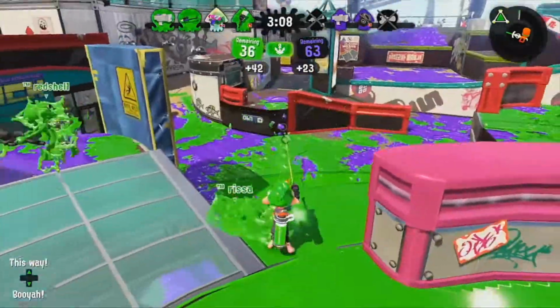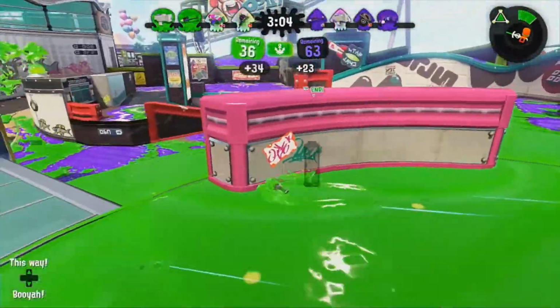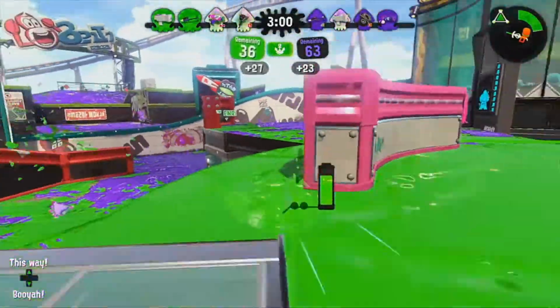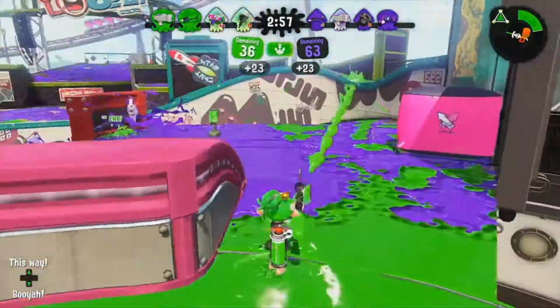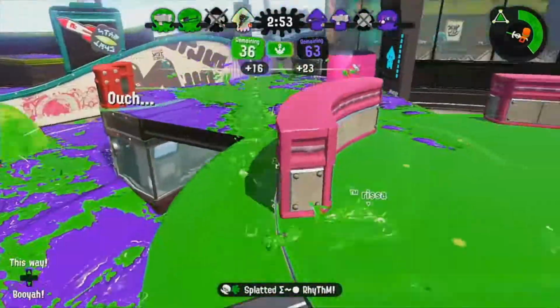Now, the reason why I wanted to showcase this game specifically is because I think it really shows how Splat Zones should be played as a backline, especially on this map. Now all I'm doing is just bouncing around the zone, notably going for paint. I managed to get a pick off on rhythm there, which is very, very helpful and just halts all the momentum.